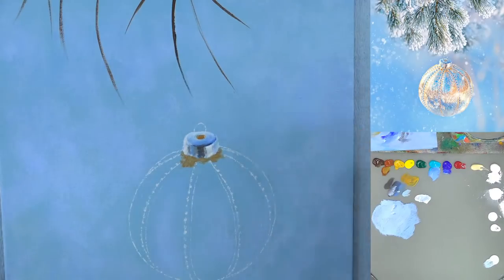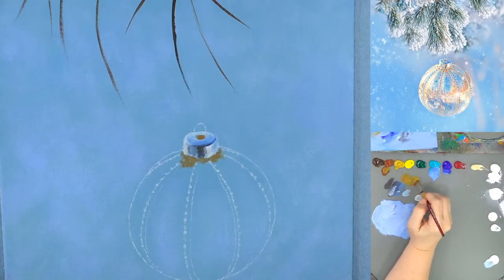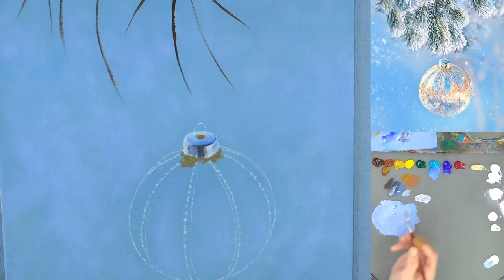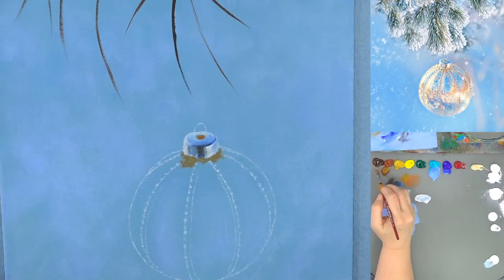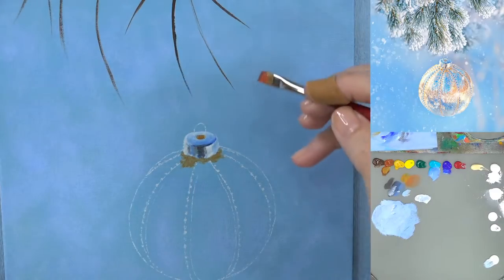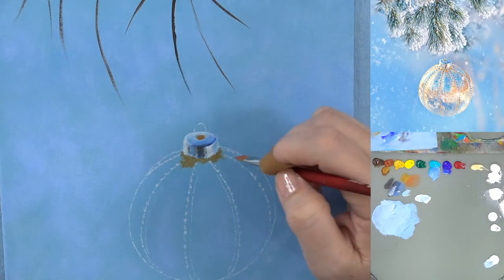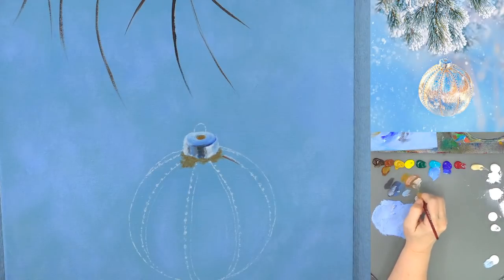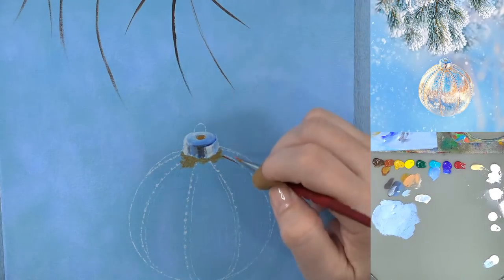You catch it while the paint is still damp, you can really manipulate it pretty well. Just move it around where you want it to go. And adding some purple or quinacridone magenta to it to make kind of a brownish. I don't even know what this color is. It's a kind of brownish peachy red pink color. It's pretty close. Okay, let me add a little bit of kind of salmon, I guess, but maybe a little bit more on the pink side.